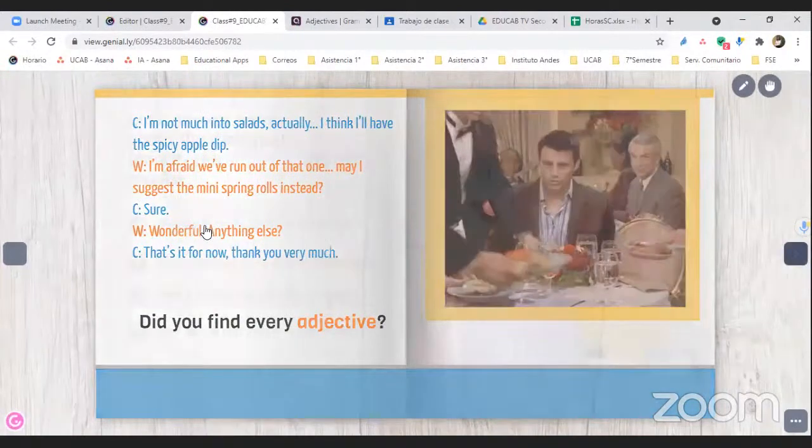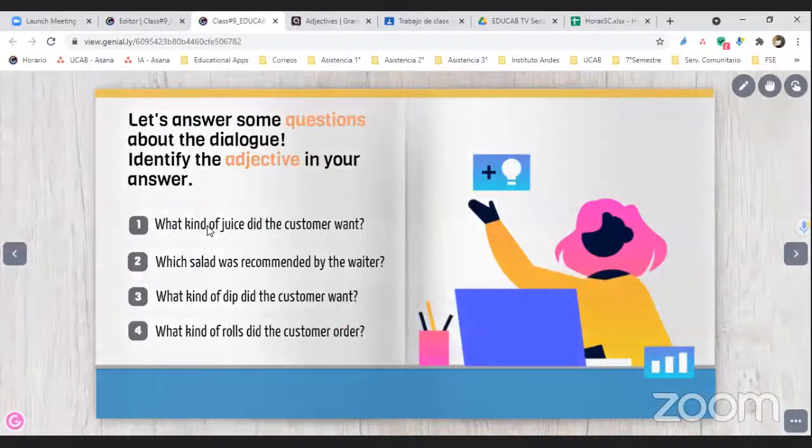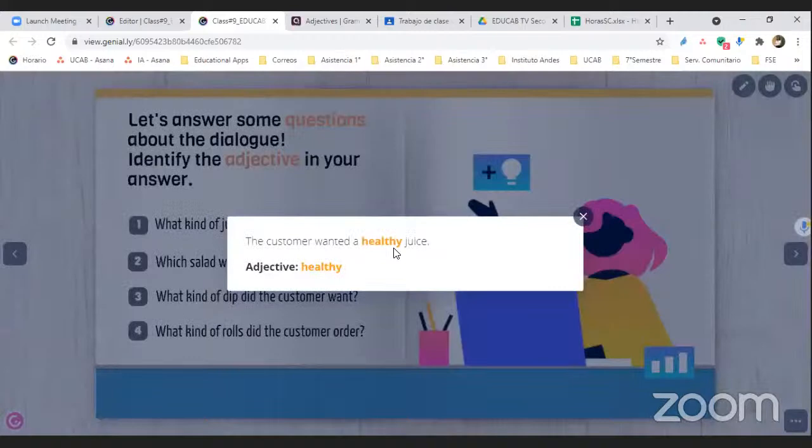Okay. Juice. But what kind? We could also be speaking about the healthy juice. So both of the answers are correct, okay? Good, Luisana. Finally, when he decided, he wanted the pineapple juice, okay? And before, he was asking for a healthy juice. So pineapple and healthy are the adjectives, right? Okay, good, Luisana, thank you.